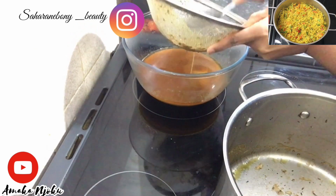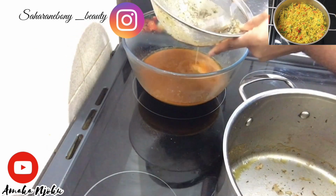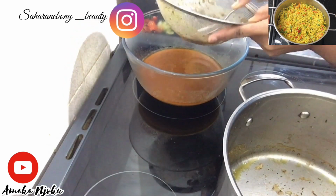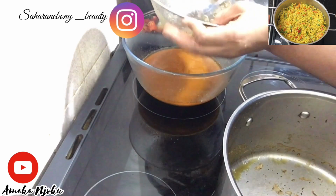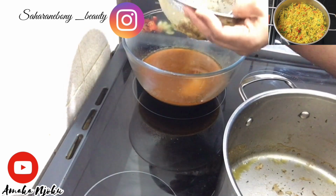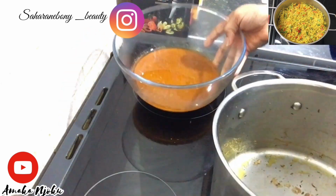So guys, all we need here is just the water. You don't want your fried rice to have a dull color. You want it to be bright, and just to avoid any bones as well. So yeah, that's why we're doing that.